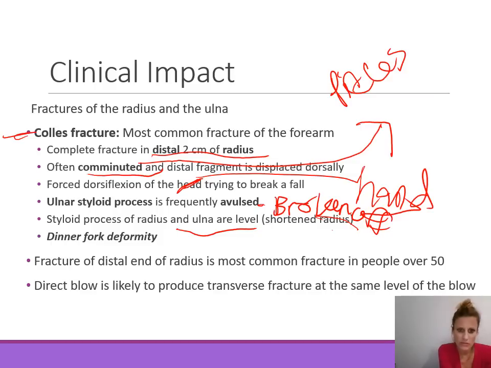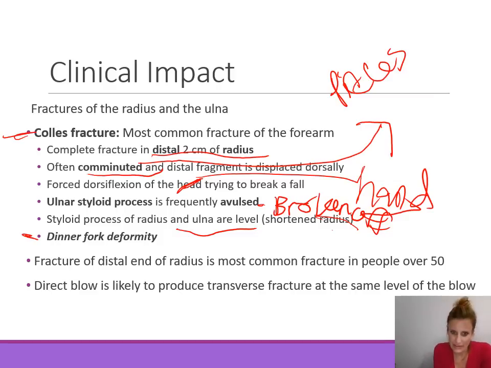Colles fracture results in what we call the dinner fork deformity. Again, there's this posterior angulation of the wrist. So the wrist is more angled towards the back, or the posterior side, and the resting hand looks kind of curved like a dinner fork. I'll show you a picture in just one second.